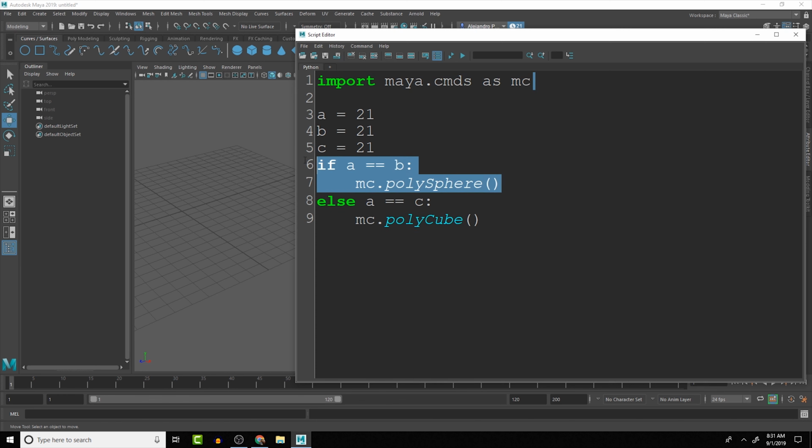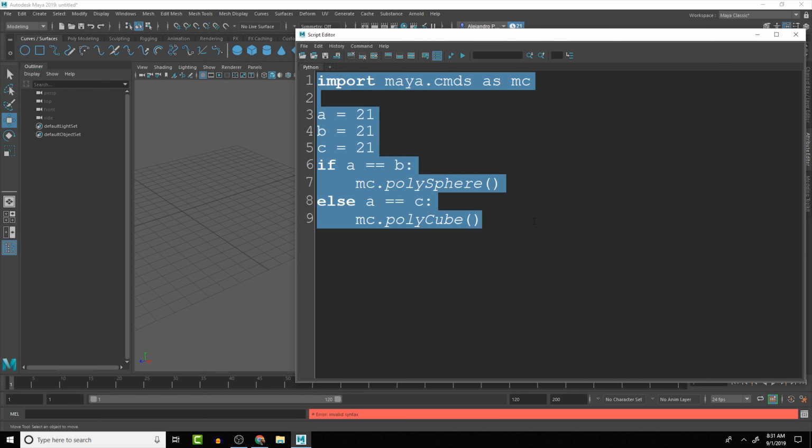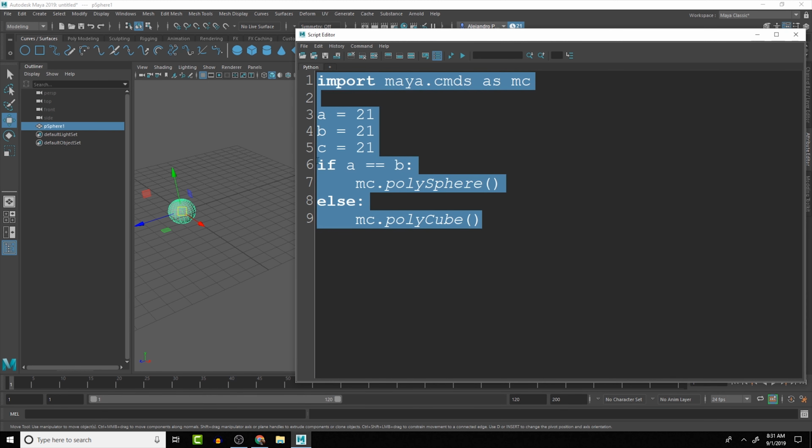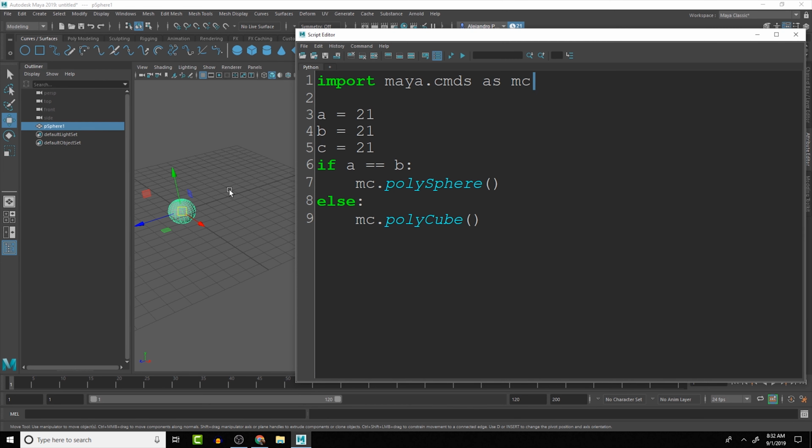If this statement becomes false, then we check this statement and it will run this one. So let's try that. Oh, sorry. With the else statement, you can't have an expression. So with the else, you would run it like this. So we don't have another value. I'll show you how you can actually put a statement there.